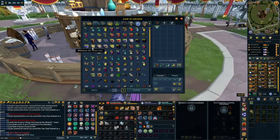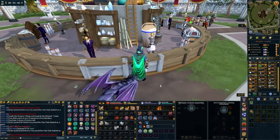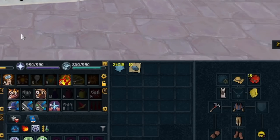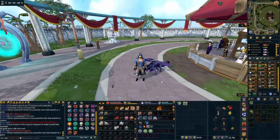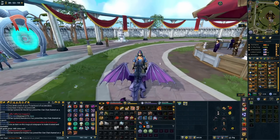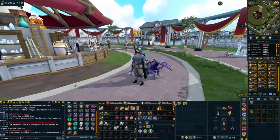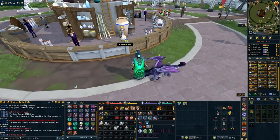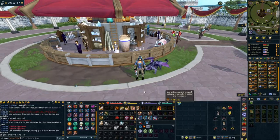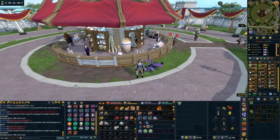So if you're out killing frost dragons or anything that drops something expensive that doesn't automatically note in your inventory, bring magic notepaper with you and use it on the drops. It notes it up, saves the space, and you don't have to bank — you can stay and extend your trips. There's no unnote magic notepaper, so once you're done you come to the bank and pull it away. Anything that's over the cost of the notepaper and worth noting, just do it. It saves you a lot of time. If you didn't know about magic notepaper, let me know in the comments.